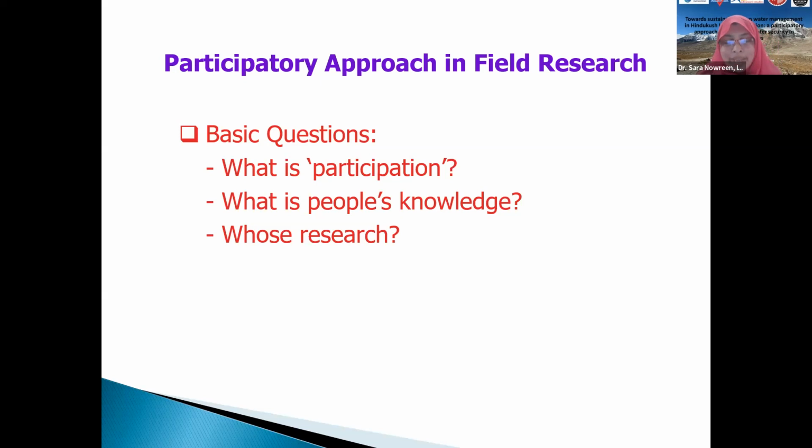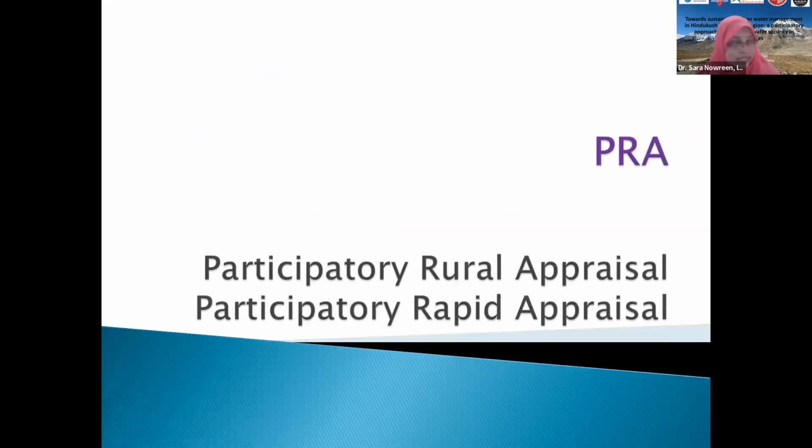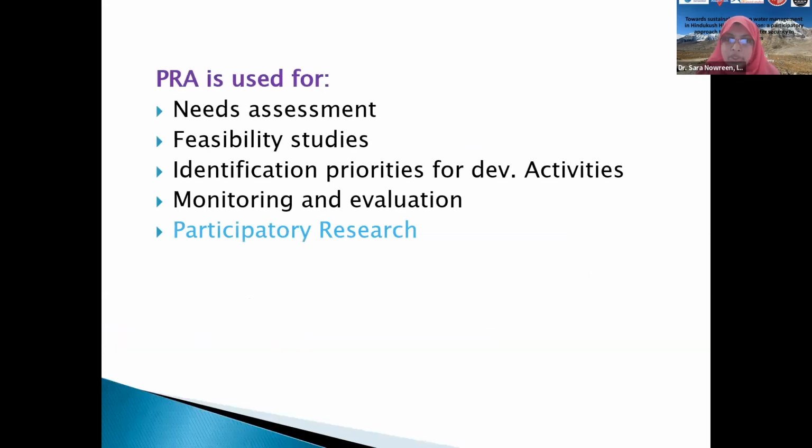So ethical considerations are really important. You won't make up any information coming from the stakeholders. What we are going to do is the research so that we can get the best reflections out of the stakeholders' participation. There was a history of participatory rural appraisal, then it came to participatory rapid appraisal. There is a history beyond it, but that is beyond our scope for today's training, so we will simply introduce you to the tools we know.